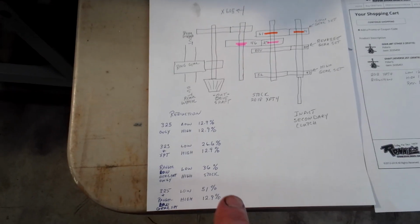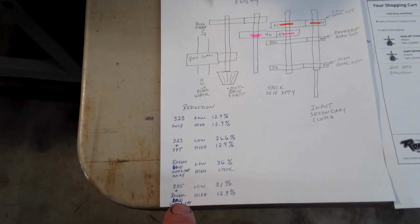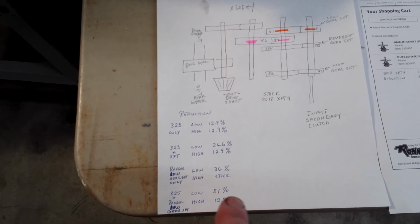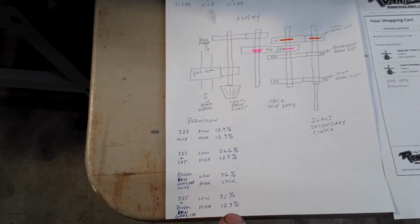Now, if you really wanted a tractor out of it, you could do the 325 and the Ranger set of gears. In low, you'd have around 50-something%. I got 51 here. It calculates close to that. And then high and reverse would be a 12.9.